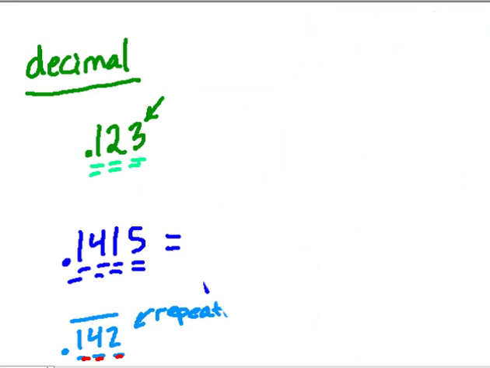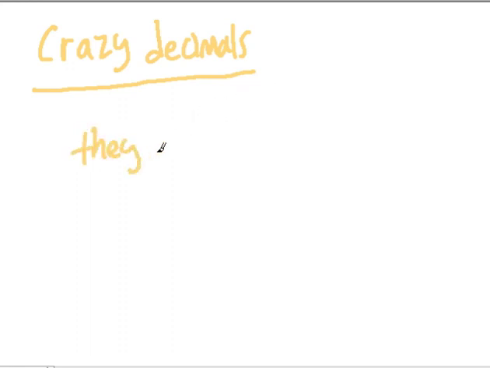Now there's one last thing because our class is falling asleep but the last thing is the crazy decimals. Crazy decimals are really hard to write. In fact, you can't really write them. Do you want to tell us why Erica? Well, because they go on and on and on forever and since they don't terminate or stop it would be really difficult to sit and write an irrational decimal because it just keeps going.